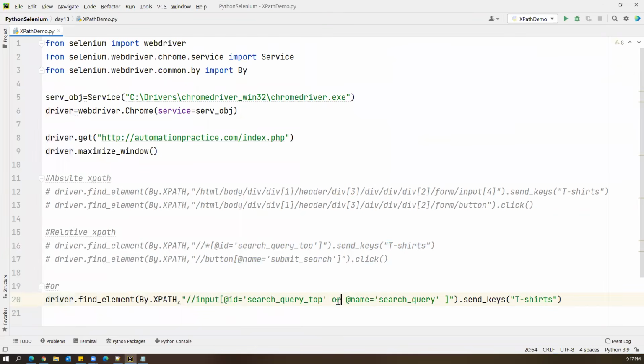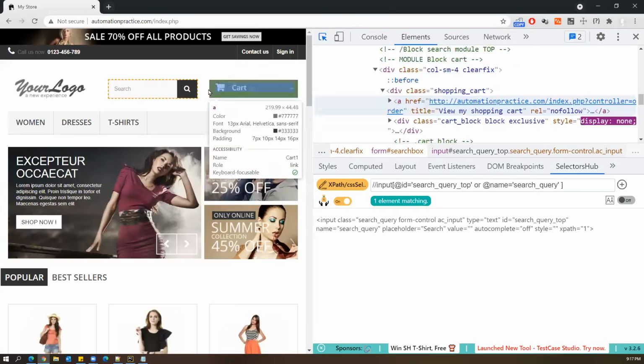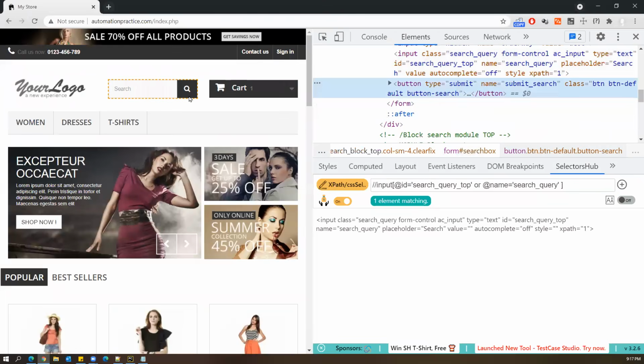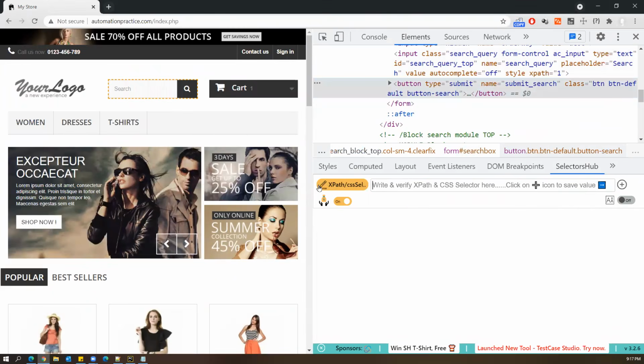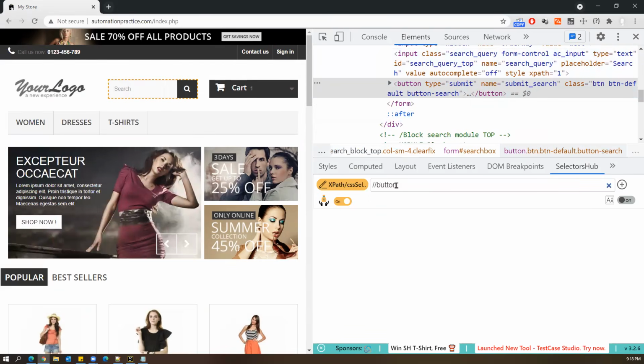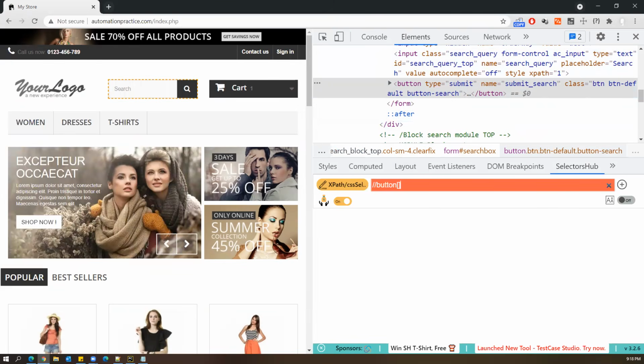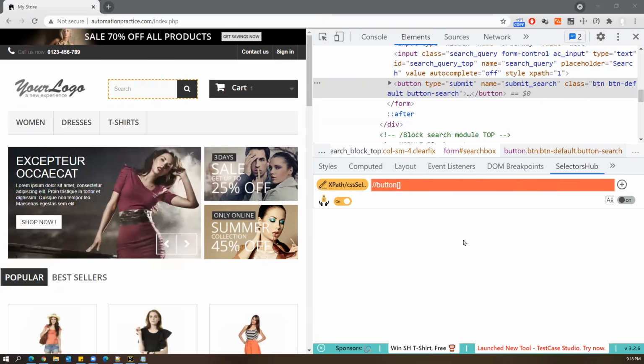So this time I have used the OR operator. Now for the second element also, we can use an operator like this. Now inspect this search button. Let us write our locator for it. Button is the tag, so //button[@. Do we have any attributes here? Yes, name is there, class is there, type is there, right? So we can use any of them.